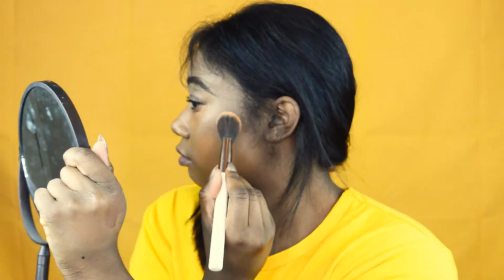Alright, let's move on to contouring. So for my contour, I'm not going to use the LA Girl Pro Concealer. I'm actually going to use this palette here, and it's literally a no-name palette. Now, you will have to buy this online, or you can maybe find this in a beauty supply store. I do think I remember seeing this in a beauty supply store. I don't mean Sally's. I mean the one with the weave. I mean, Sally's has weave too, but okay, the black beauty supply store. So you could find this there, but I got this from my makeup school. They just gave us a concealer palette. So it looks like this, and this is super cheap. You can tell it's cheap. It doesn't even have a name or anything. So there you go.